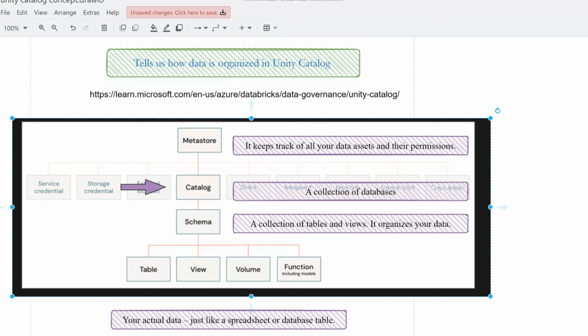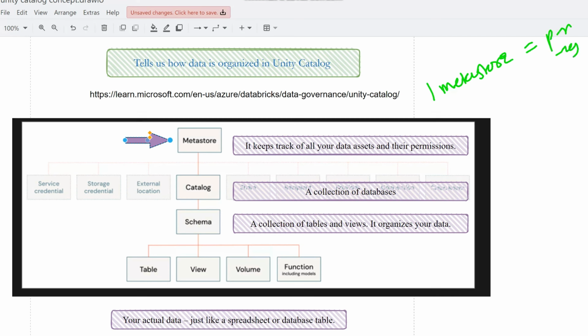The first one in this Unity Catalog object model is a Metastore. A Metastore is like a warehouse manager which keeps track of all your assets and their permissions. One more thing: when we are creating a Metastore in Unity Catalog, we can create only one Metastore per region.